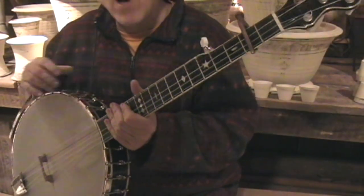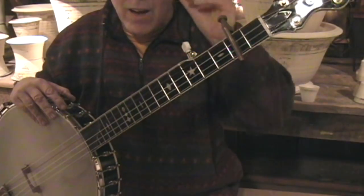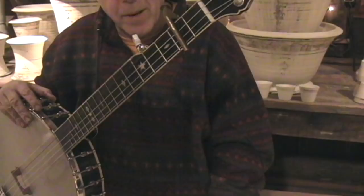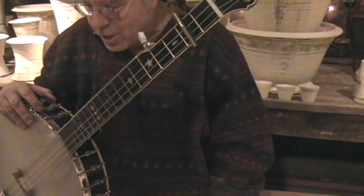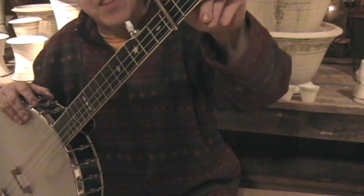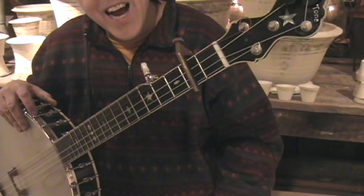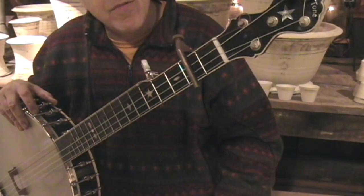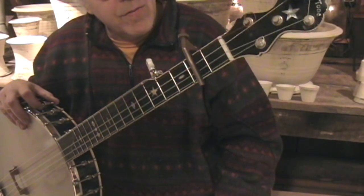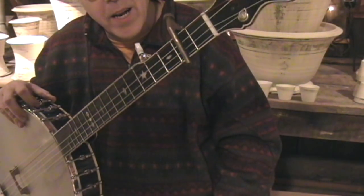What I've been wanting lately is a really, really wide neck for doing Nylgut work, and this just does it all for me, which is really fun because it's a banjo I already own. At the nut, this instrument is 1 9/16 inches, so a little bit fatter than 1.5 inches.